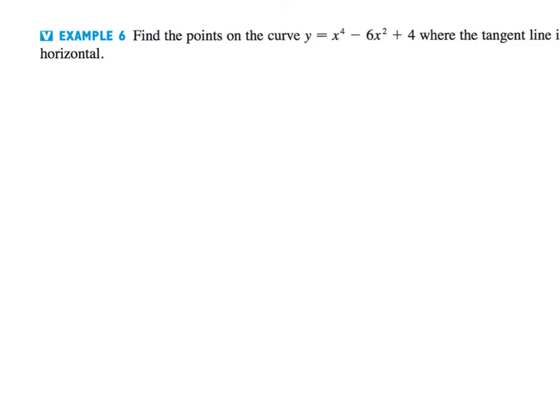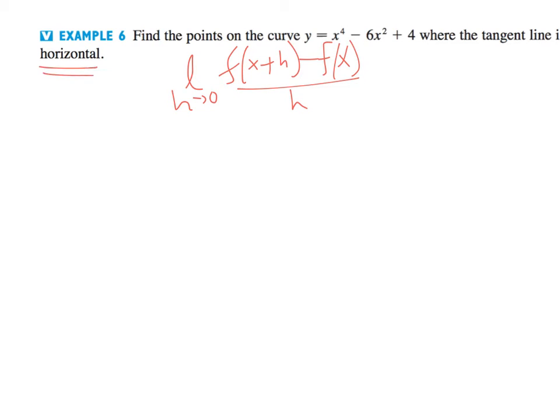Now let's take a look at how we can actually apply derivatives to simplify some things. So remember in our last unit we talked about finding the slope of the tangent line, and again we used that long definition to find the slope of f of x plus h minus f of x all over h. But we know the power rule here. And what we know about tangent lines that are specifically horizontal, well, we know their slopes are 0. So what does that mean for us? It means when the derivative is 0.